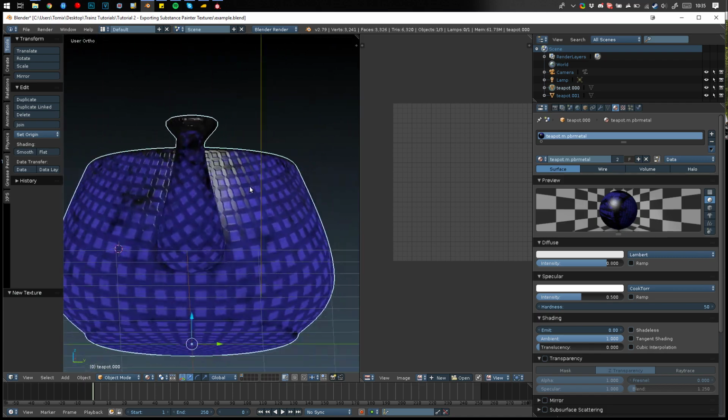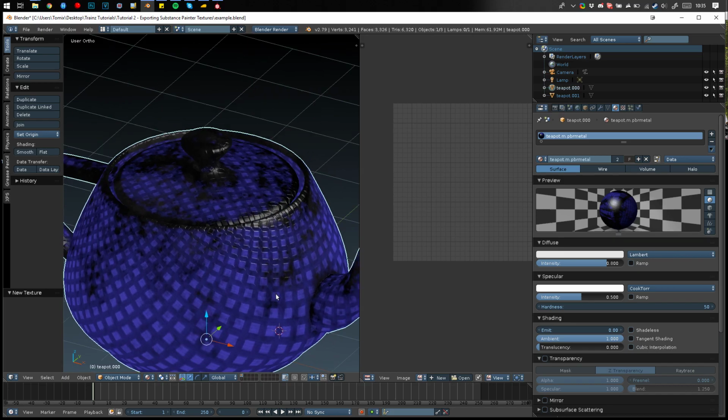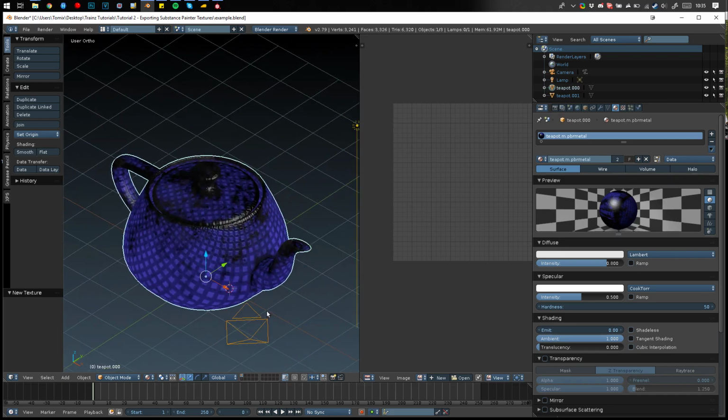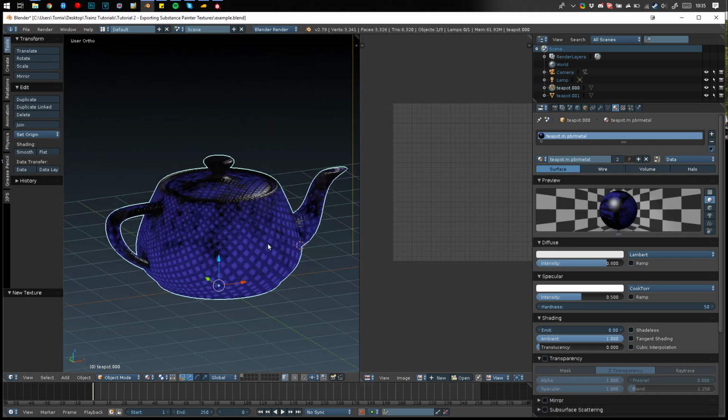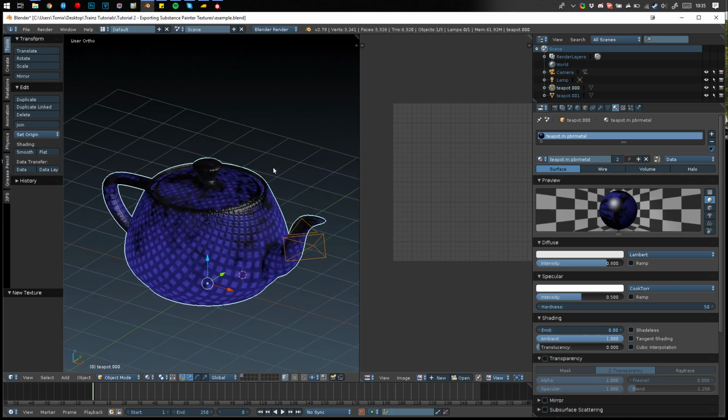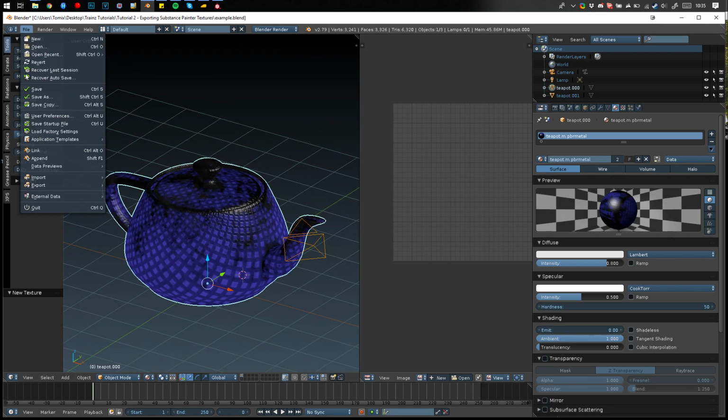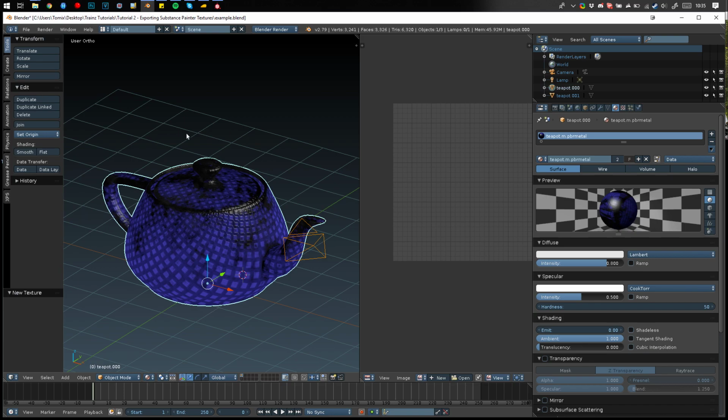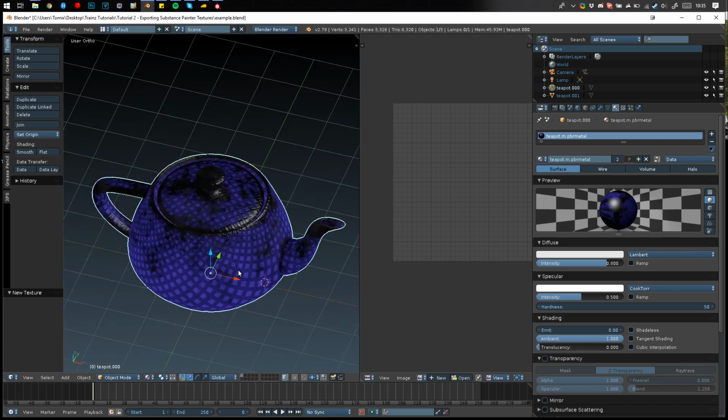See, it looks a little different in Blender, or at least in 2.7, compared to what it does in Substance Painter. If you use 2.8, it probably would look a little more PBR, but we can't use that right now for exporting. So I'm just gonna save this file. All right, so this teapot should be ready to go for Trainz now.